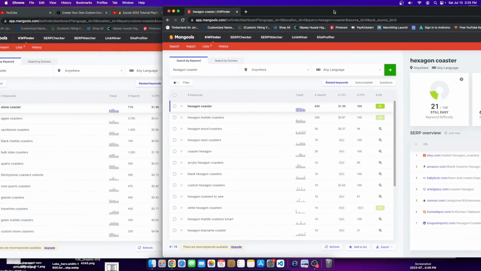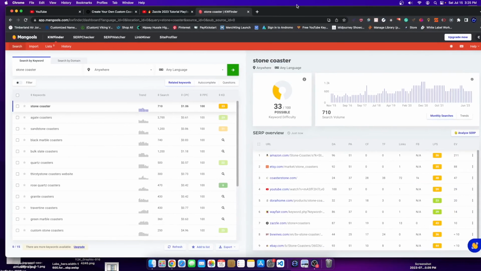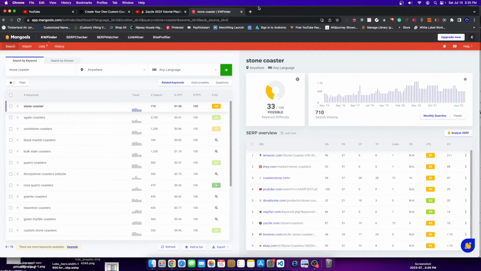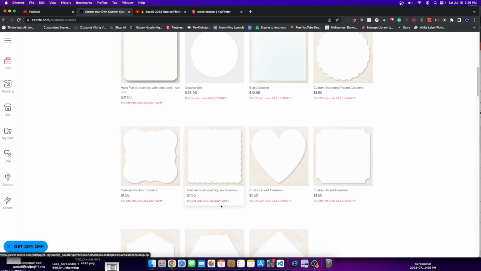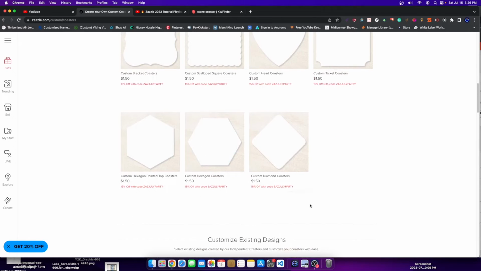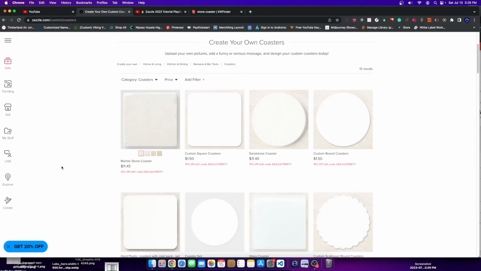Now, why does this seem important? Well, Google is a micronized economy, and so is Zazzle, a micronized economy of Google. And I know they're not the same, right? But certain things depict certain behaviors. So, for example, we see here that the hexagon coaster is placed at the bottom. You wouldn't place your most valuable products at the bottom of a site, would you? Obviously not. Well, this company, and you could bet your bottom dollar, a multi-million-dollar company, that of Zazzle, wouldn't just make a small mistake like this. They don't make mistakes. In fact, you could actually verify the information through Google.